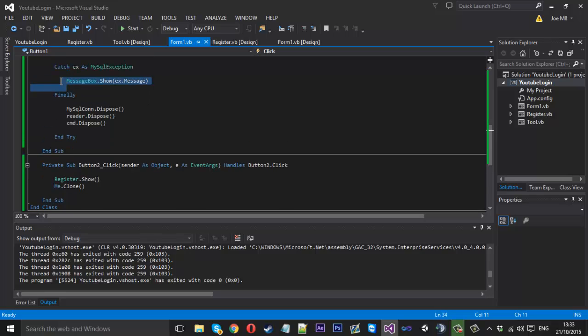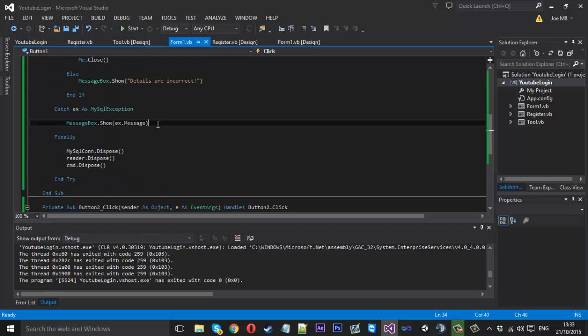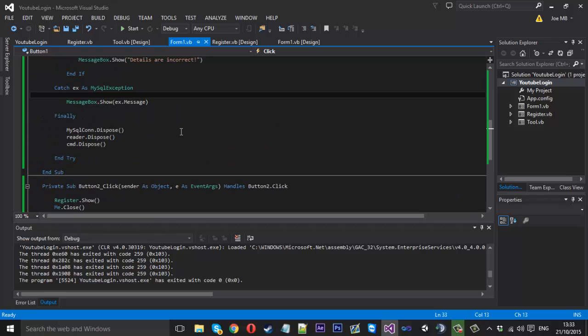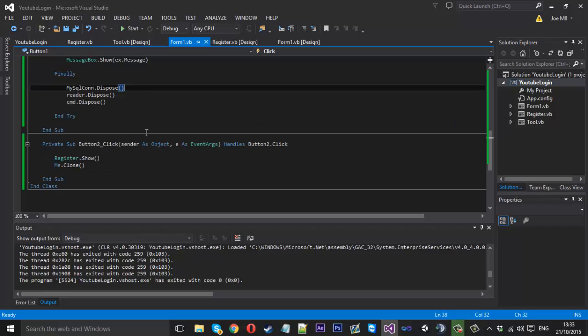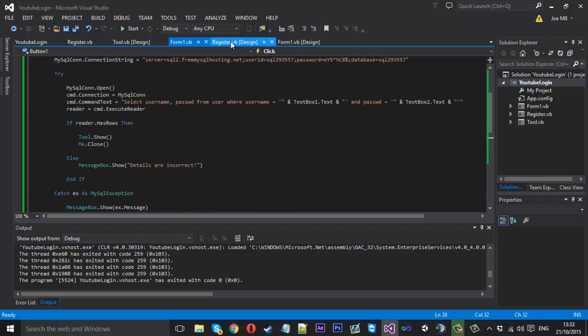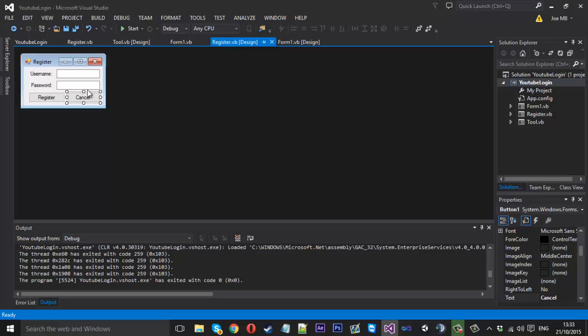This bit here will just, if the server for some reason goes offline or there's some sort of error, if we try to log in, this message here will show us what's wrong. And then after we've logged in and stuff, ended the try, we want to shut the connections because we don't want to leave them open, it could cause some problems. And yeah, we also just showed how to open this register form. And for the register is what I'll be showing you next time.